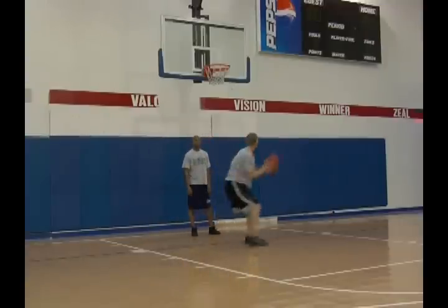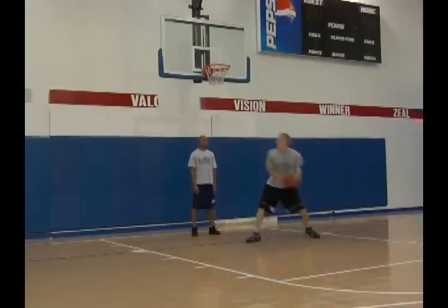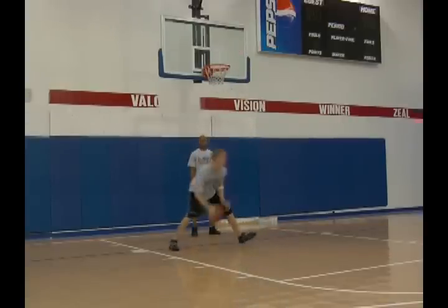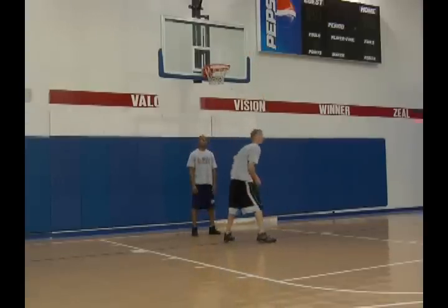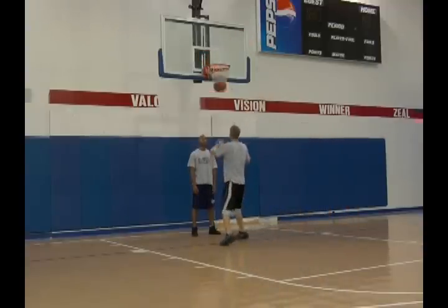Add a dribble to your jump hook to simulate a middle drop step. A dribble to the middle from the block will give you a higher percentage shot. Make sure your body is between the defender and the basket, pivot your inside foot, and always remember to follow through.